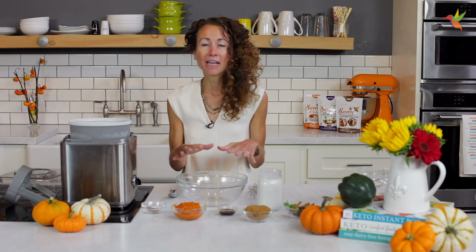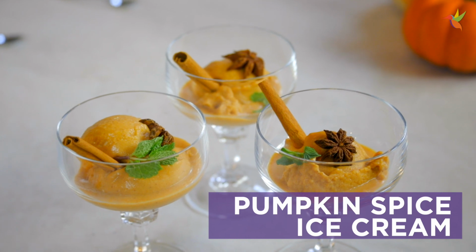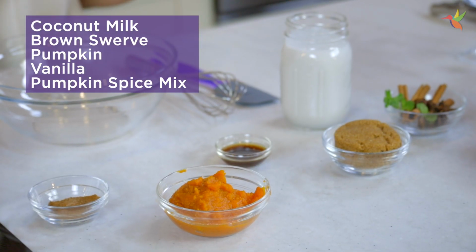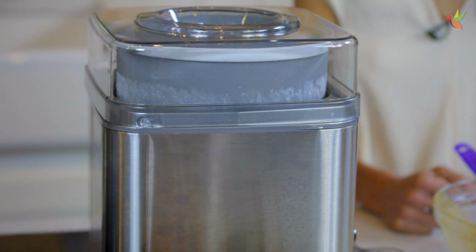I scream, you scream, we all scream for ice cream. I'm Maria Emmerich, and I'm in the Swerve kitchen marrying my two favorites, ice cream and pumpkin spice. It's delicious. All you need are these 5 ingredients and an ice cream maker. But let me tell you, if you don't have an ice cream maker, you can make these into popsicle molds.